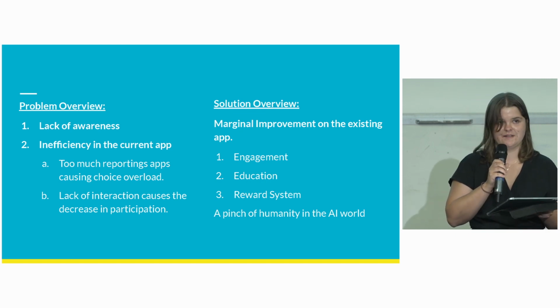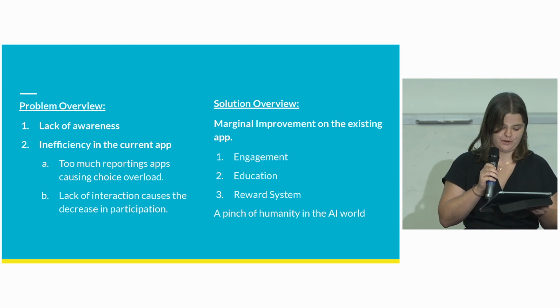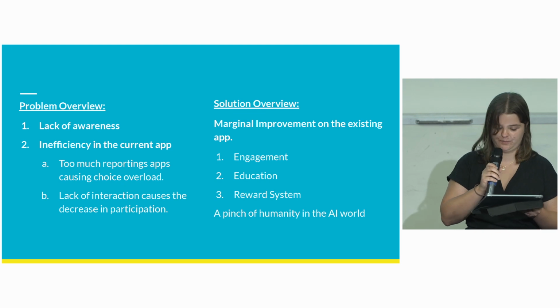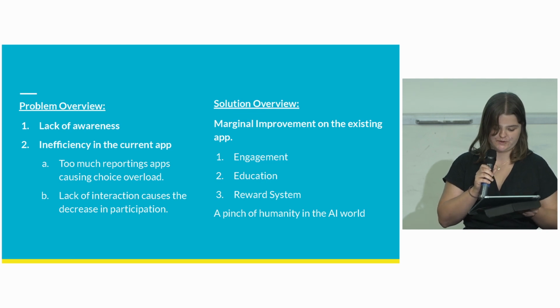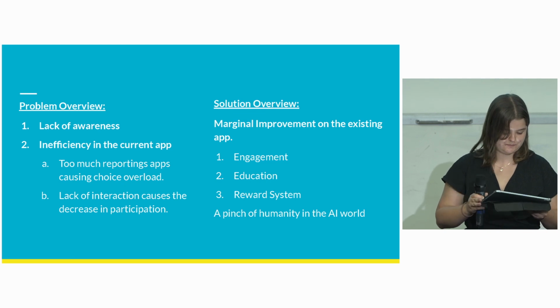Another reason is that the design of current apps is non-interactive and is limited to a reporting tool on a limited number of selected pests. There is a lack of any commitment device to mitigate the mental self-control cost of using the app in the face of other competing priorities.